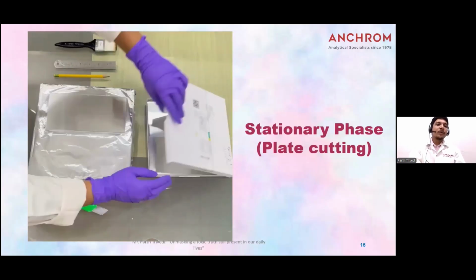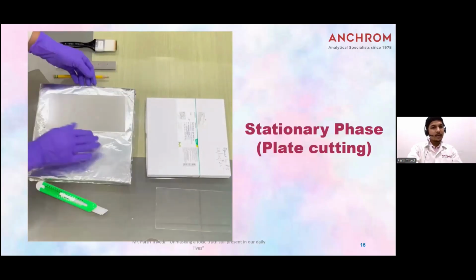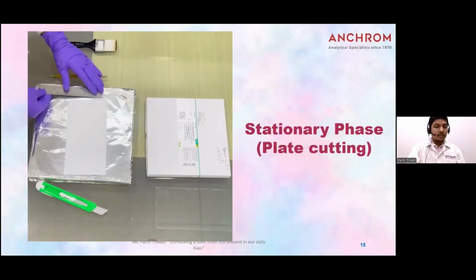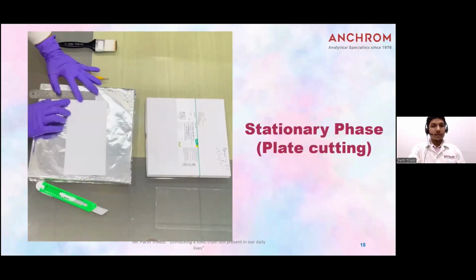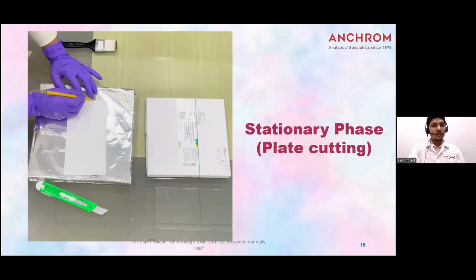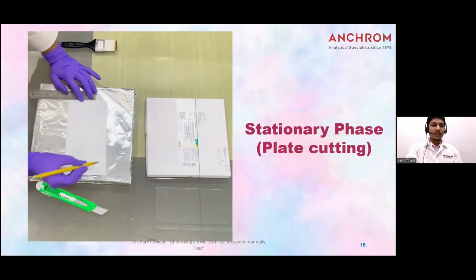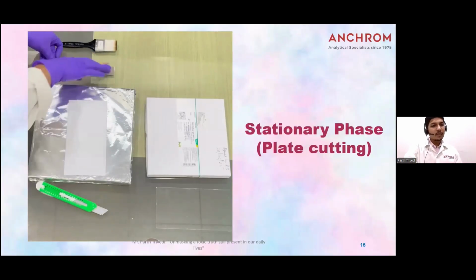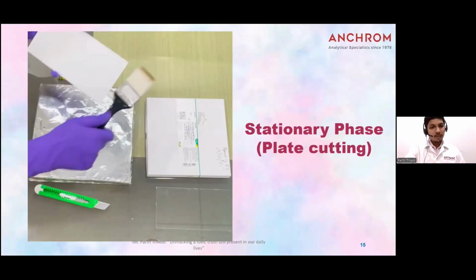Yes, so this is the 20 by 10 TLC plate. We will use the scale, as we will run up to 7 centimeters, so we will mark 7 centimeters to check at what stage we will stop. And after that we will write the project number or project name, whatever we require.